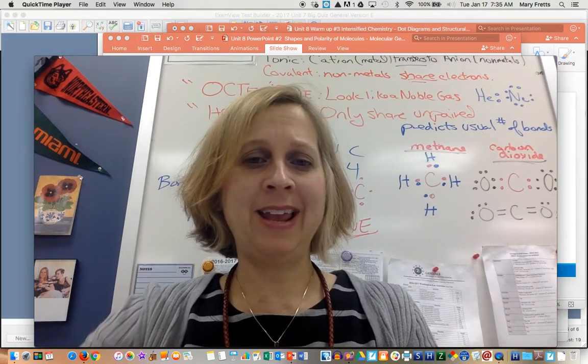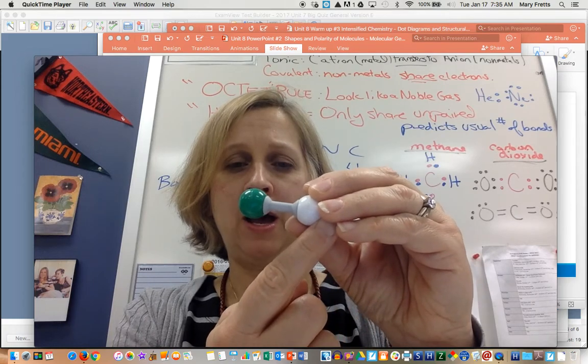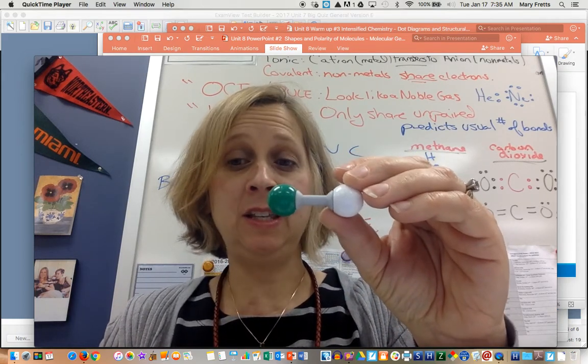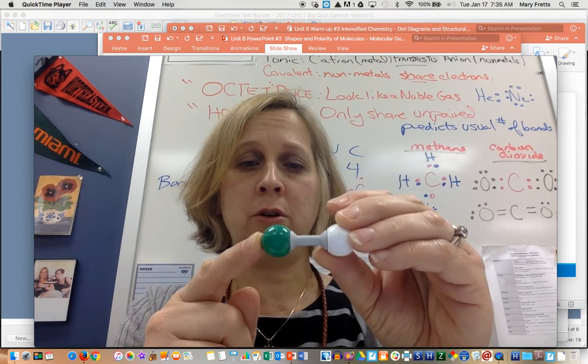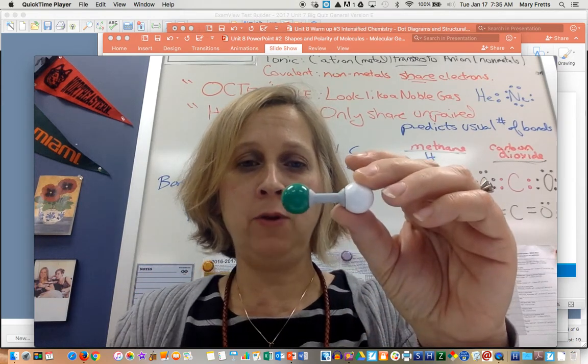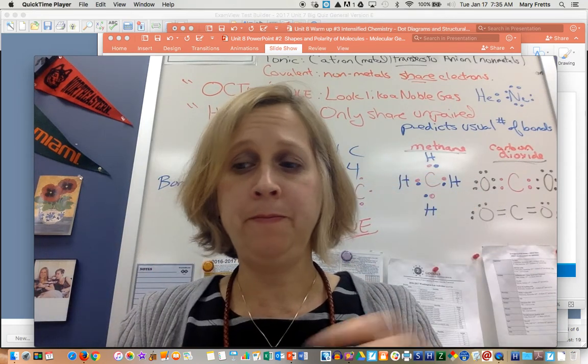On the other hand, that HBr we saw was more like this. Here's the bromine, here's the hydrogen. You can see the difference. You can see the poles. I can see the polar bears because there's no more ice in the Arctic, and I can see the penguins, right? That's polar. It's lopsided, okay?